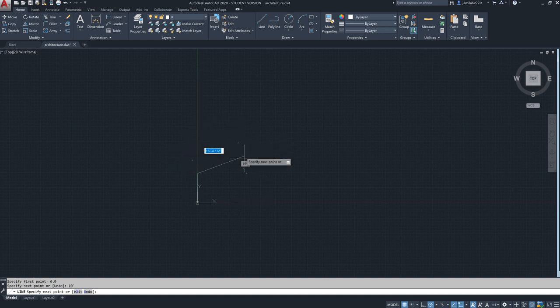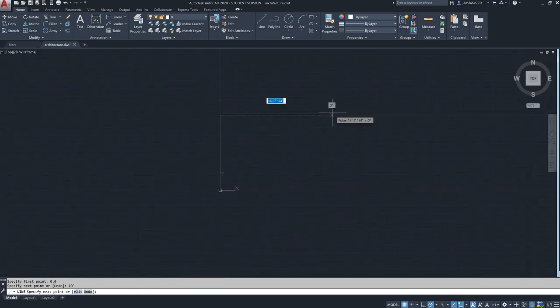And I'm going to take my cursor to the right now. And I'm going to define another line. I'm going to specify, let's just say 10. And I'm going to press single quote, which is representing feet. But also I'm going to press comma. And I'm going to specify inches. So specify 10 inches. Now, inches are basically your double quotation mark.